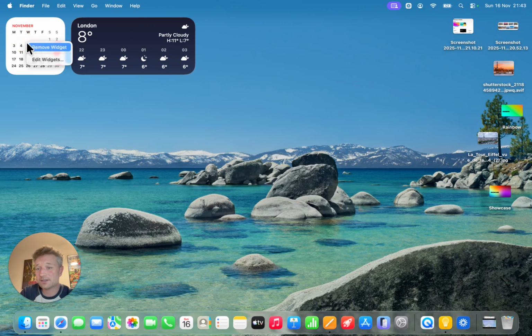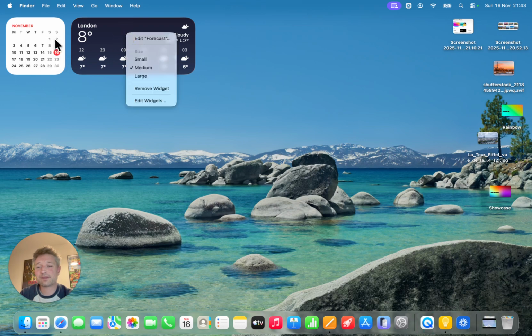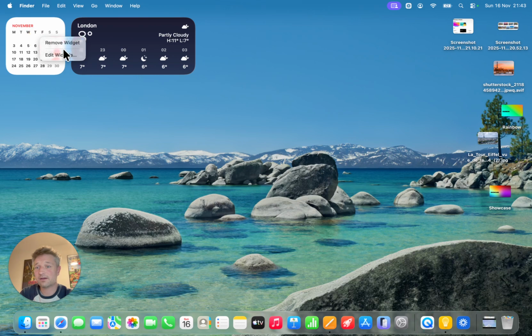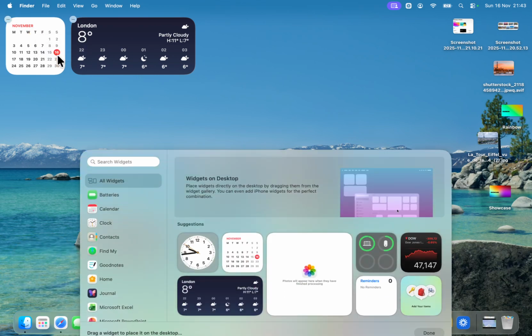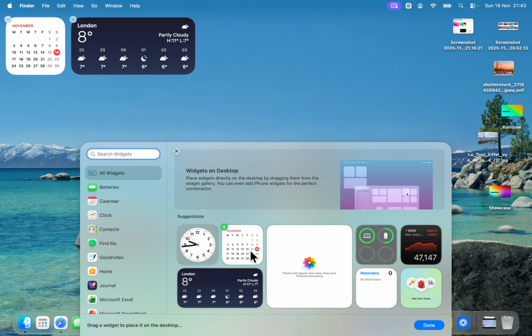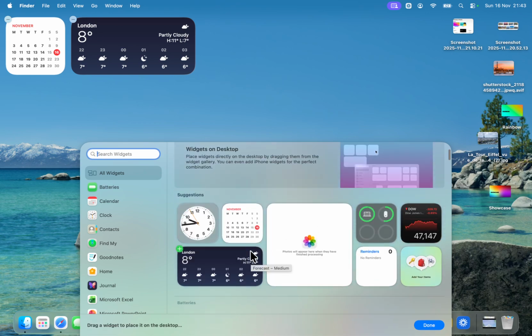On my calendar, if I right click, I thought it was going to say small, medium or large. Clearly not in this case, but you can edit the widgets. So I could change the London forecast to show somewhere else. I could edit this widget and it might give me some more choices for different types.